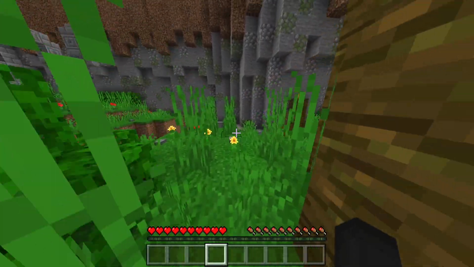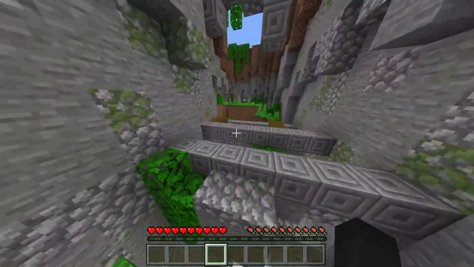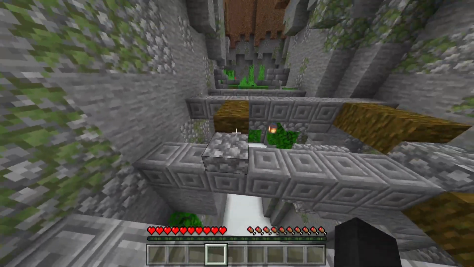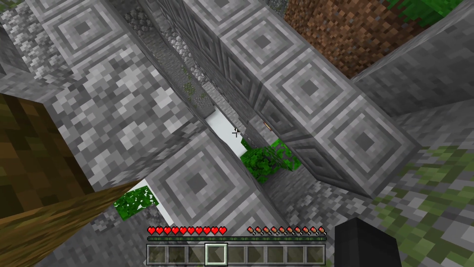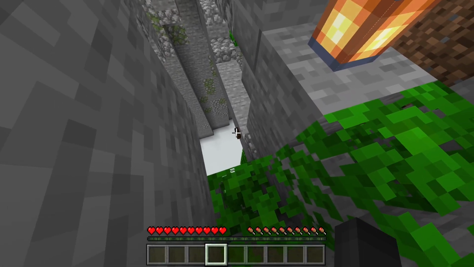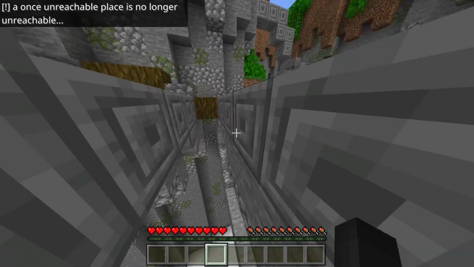And the last one is going to be on a chiseled stone walkway. And the only place with chiseled stone as an area you can walk on is going to be this area right here. And you may have noticed it, but as we jumped over here, there is a button down there that you can press. Now we're just going to go ahead and go down, activate this, and we're going to be given a message saying a once unreachable place is no longer unreachable.